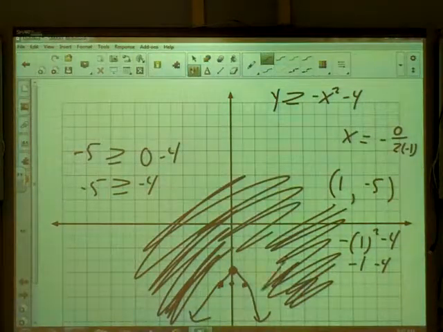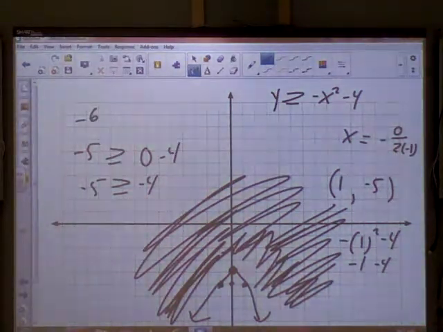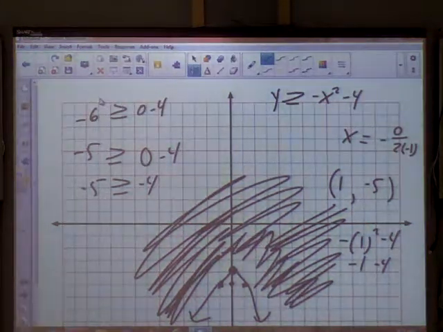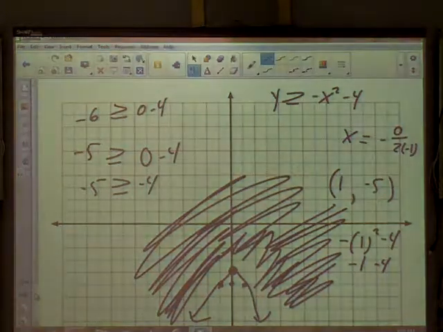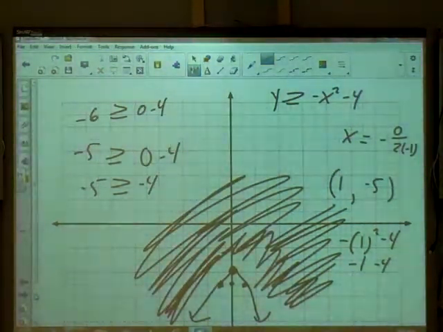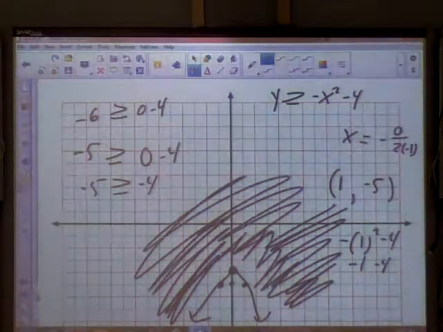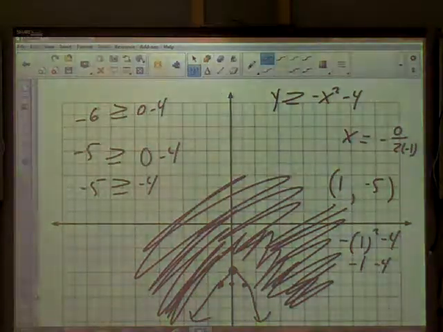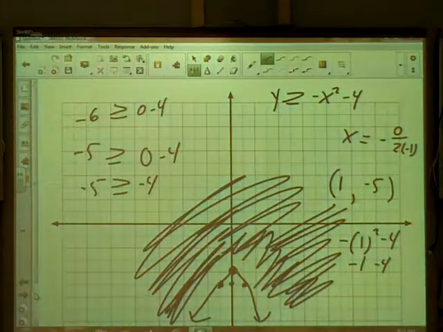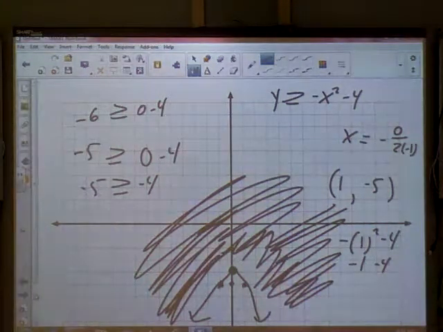I did the point 0, -6 instead of -5, and I thought that it was 2. But that's wrong. You might have put them in. Did you put them in the wrong spot? No, I was thinking, I mean, -6 is bigger than -4. Yeah, got messed up on it. All right, everybody good on that?